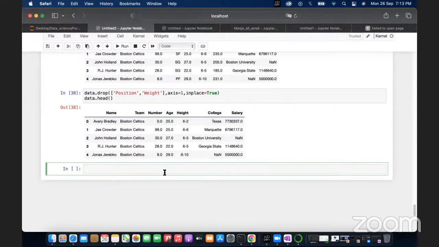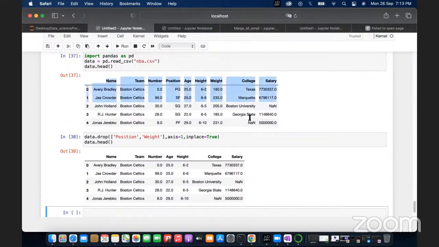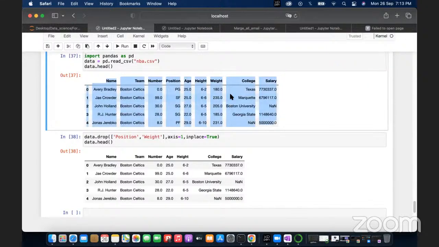So we can do something like this, and also we want to drop the columns. Suppose this data frame has 78 columns.